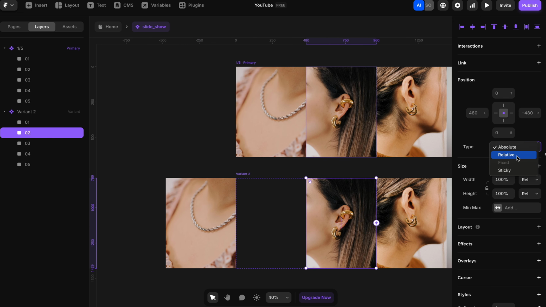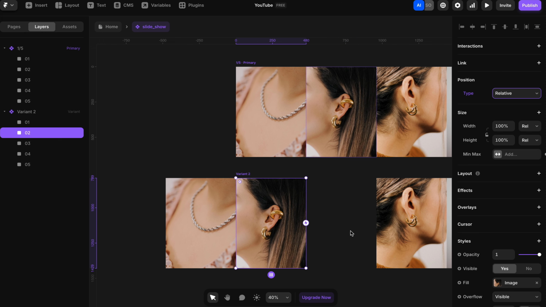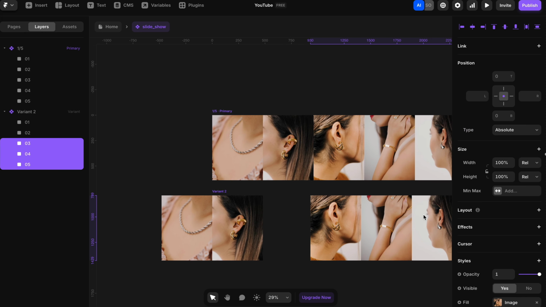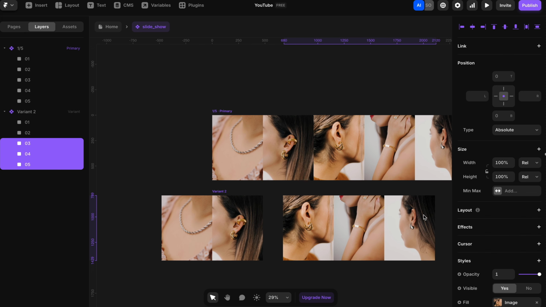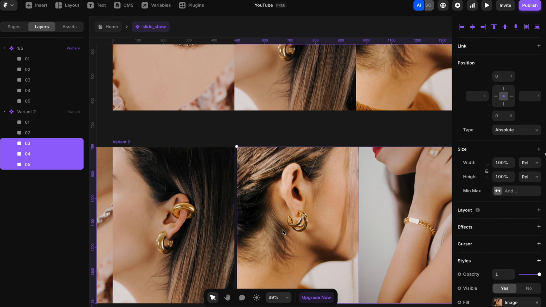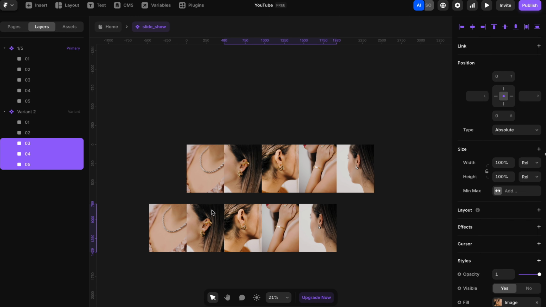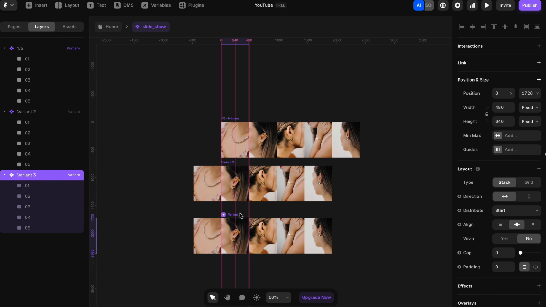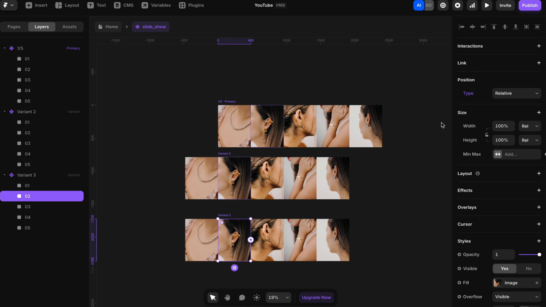So I'll make sure this is set to relative. It occupies the space of that. Then I'll have to adjust the positioning of these cards, these images. I'll make sure it does not overlap. Let me just, okay, 10. So I just have to duplicate this, so this is the third variant. Then I'll do the same too.